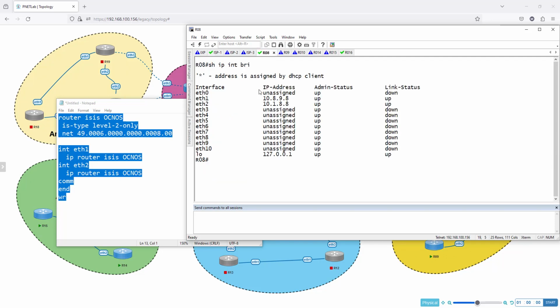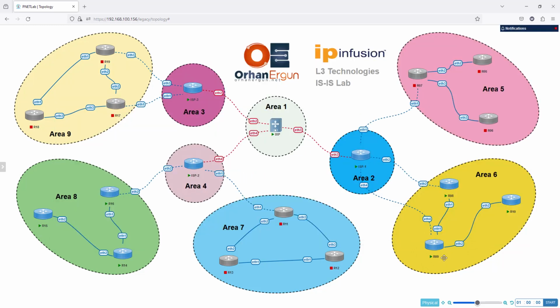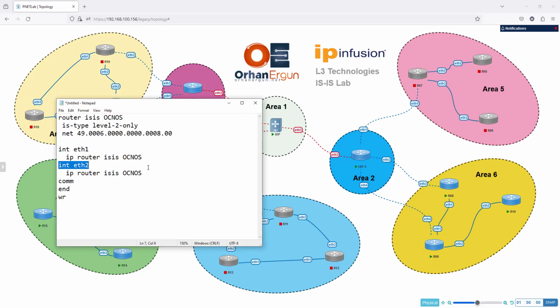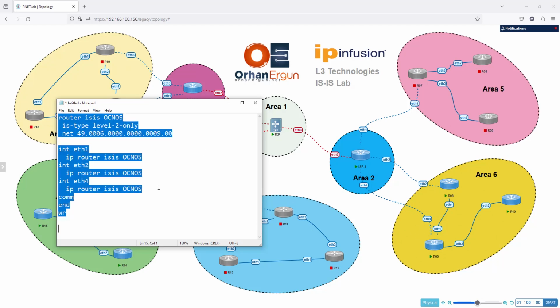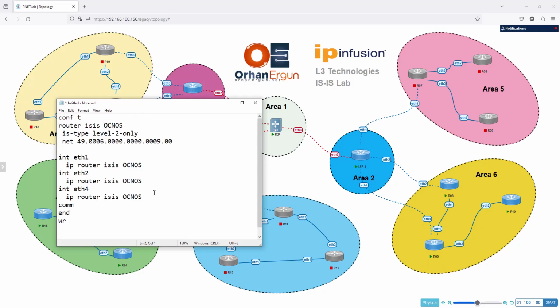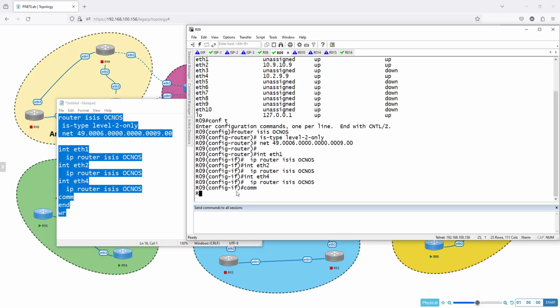So let's go to R8 and go to configuration mode and paste the configuration, which is working just fine. For router 9, I have 8.1.2.4. So I'm going to go here and say 1.2.4. And also this is router 9, so the ID is going to be 9, but this is in area 6, so that's okay. If I type configure terminal in the first line, that would be better. On router 9, this is my configuration.